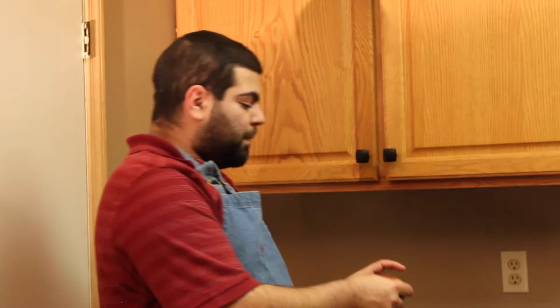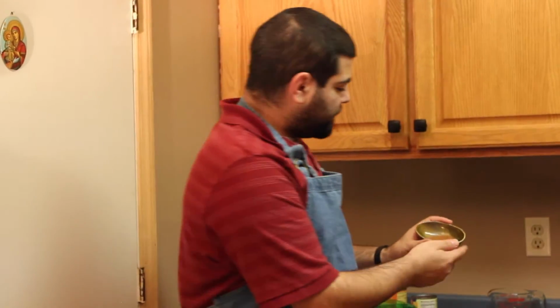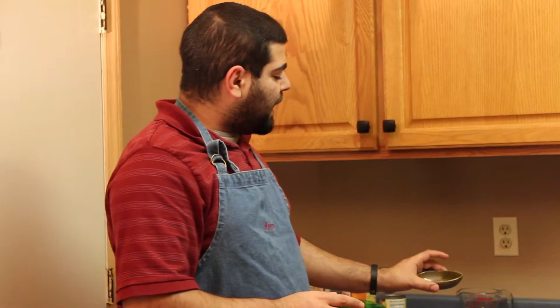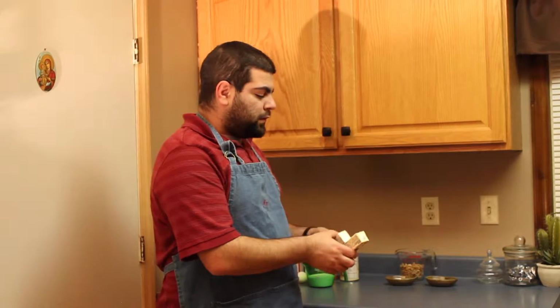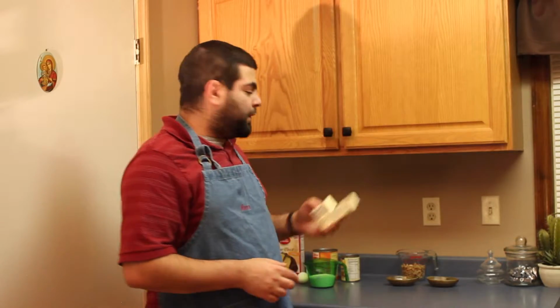We're going to need some ground cinnamon. I have a bunch in here. We're only going to need about a tablespoon of this. We're also going to need about a 1/4 teaspoon of salt for this recipe. And I'm going to go ahead and melt about 3/4 of a cup of butter or margarine. That's about 1.5 sticks.